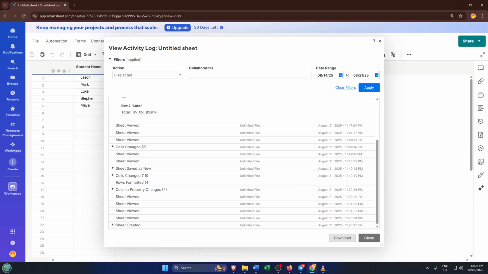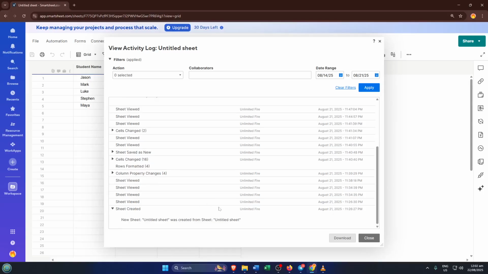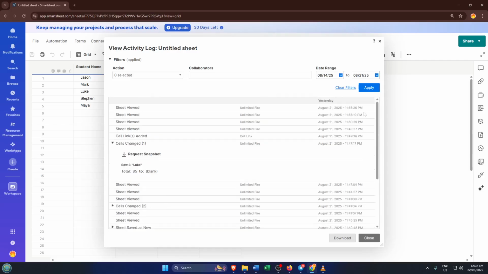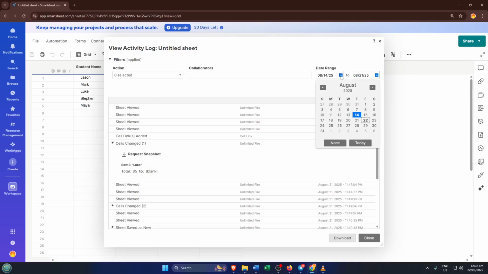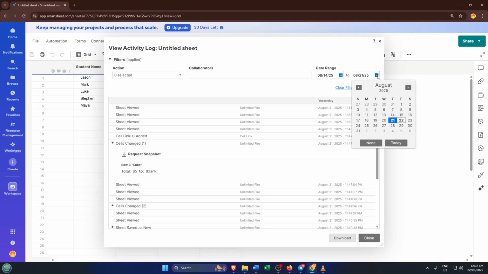My advice: if you spot something off, take a moment to assess where the change happened. Use the cell history or activity log to confirm the correct previous value and just re-enter it. It may take a few moments, but it works, and knowing exactly how to do this puts you miles ahead of most users. So that's the core process. If you ever feel unsure or get stuck, remember, Smartsheet is tracking every change, and you can always retrace your steps with these tools. Let me know if you have questions or if you've run into situations where this saved your project. I love hearing your stories.